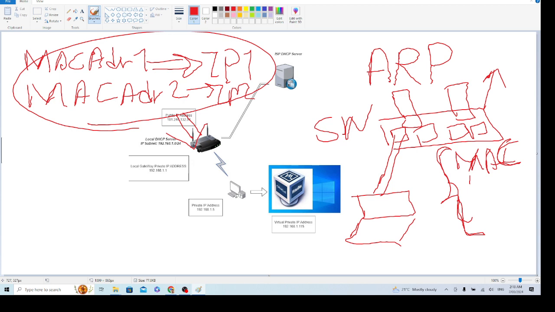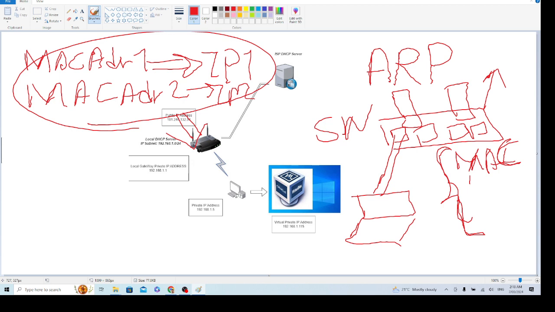And you know that every device has one, and I have shown you in previous videos as well, once we were running the ifconfig or ipconfig command, we could see the MAC addresses of all network interface cards as well.